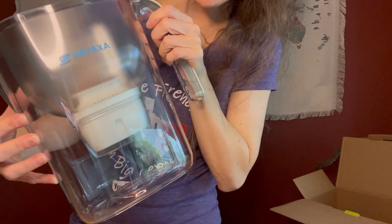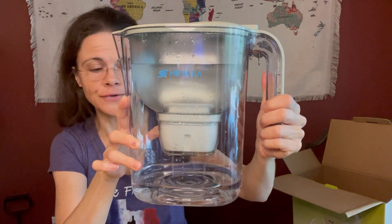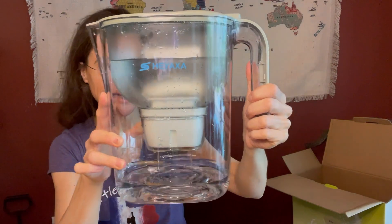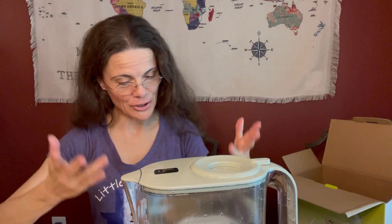We don't want to wait a long time to fill up a pitcher — we want a reasonable flow. I just washed it and filled it up, and this is the flow of water for the first fill. It is actually running very fast — almost too fast, to be honest. I'm comparing with my other filters, which usually take much longer to filter, especially on the first round. I really wonder how it's going to taste.